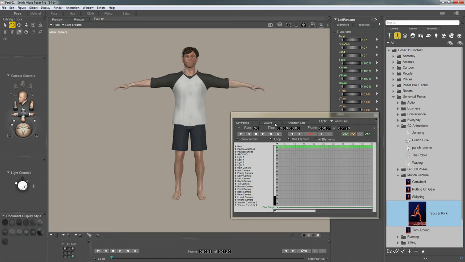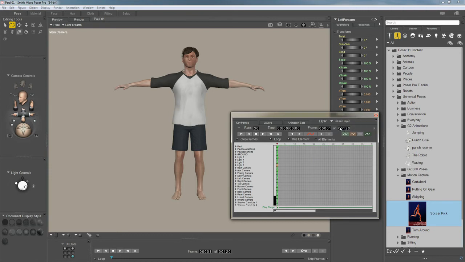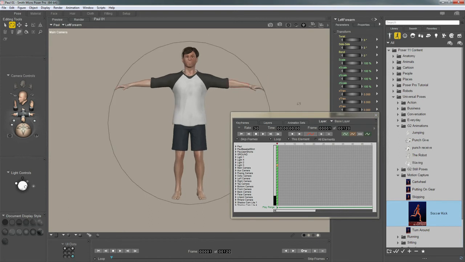And the problem is that back in layers, this layer that's deactivated is selected as our current working layer. So we want to actually make sure we're on the layers that we want to work with that are active. And the only other layer that we have is the base layer, so we could click it right there and things will now be freed up to work with. Another way, if you're still on that layer there, is from any of the tabs, you can switch layers from this little dropdown right here, and now we're on the base layer. And now, as you can see, we're free to move our character or our camera. And so just be aware of that because it can definitely happen.